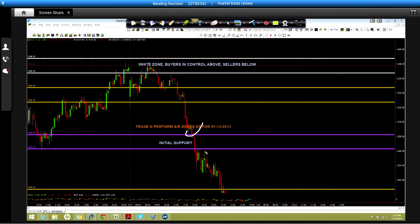We come into the zone, we'll either find a 2-point rotation here or a 2-point rotation here, 2 to 4 points, right? Same thing here. We'll find these rotations when we push down to the zone like this and then push out of it like this and responsive buyers right here. It wasn't till we broke the first hour's low right here where responsive sellers really set in.